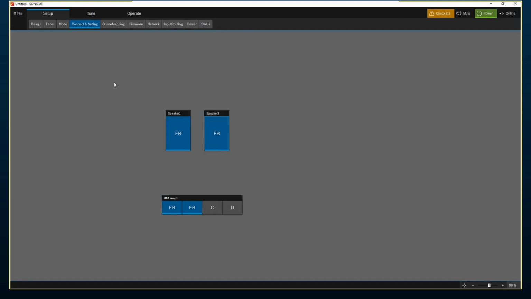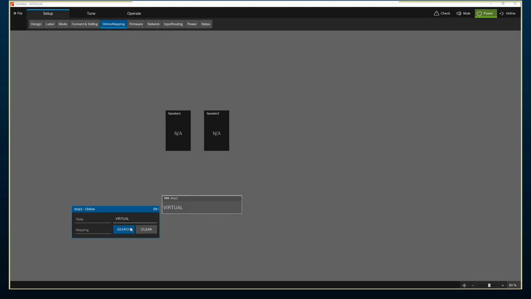So I've built my file offline, and now I've gotten to the venue, or church or whatnot, and the amplifier is already in the rack, and I need to tell the software which amplifier this is. So simply go to online mapping. It's a virtual amp right now. Select this, and then I'm going to click on search.